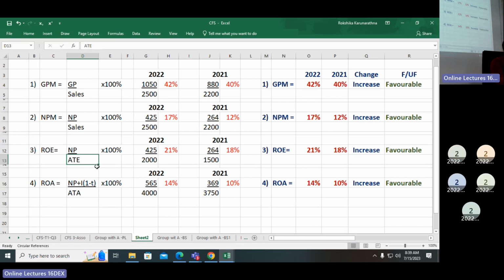So always, when one value is taken from the statement of profit and loss and the other value from the statement of financial position, you have to convert the statement of financial position value into the annual average. If both values are taken from the statement of profit and loss, no issue. If both values are taken from the statement of financial position, again no issue, both are end of the year. Here, one is for the year, the other is end of the year. Then the end of the year value you need to convert into annual average. That is very simple. Opening and closing values divided by 2. We take a simple average. Right. So we finish this part.